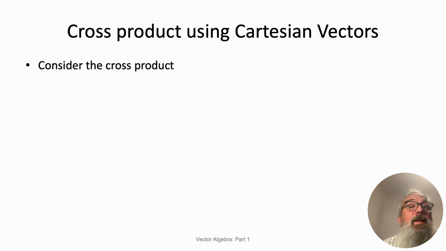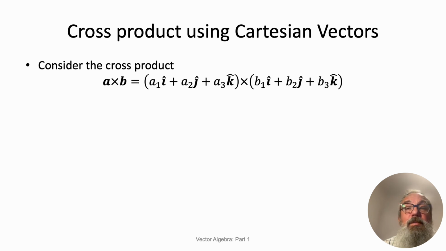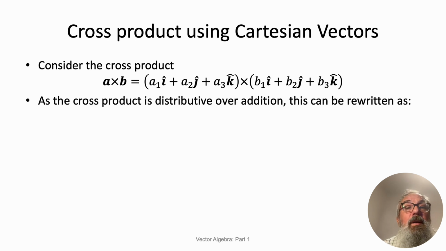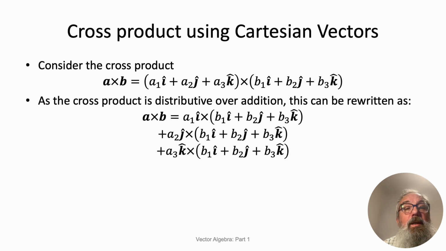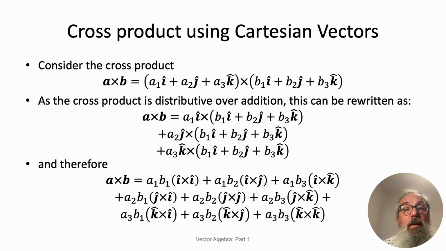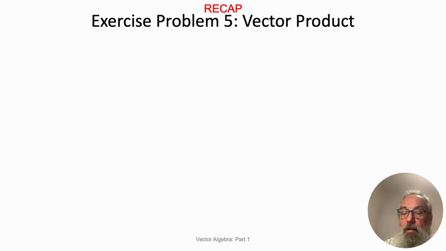Cross product using Cartesian vectors. Well, let's just expand this out. We've got two Cartesian vectors, and three terms in each bracket. We can expand those. It's quite a long expansion. But what we can see in this expression, we've got i cross i, j cross j, k cross j. We know that i cross i and j cross j are 0, and we've got i cross j, and we know it's k. So let's just substitute what we know, so we eliminate that.